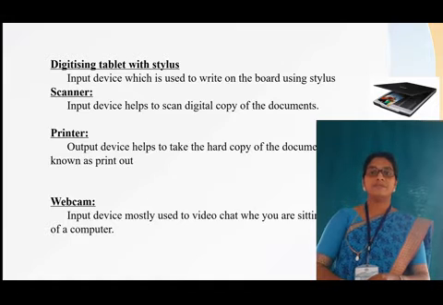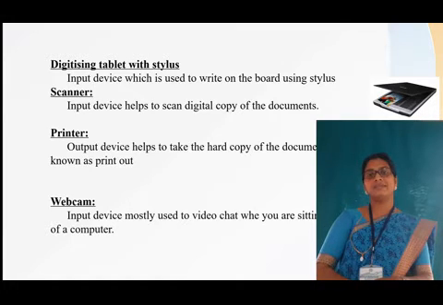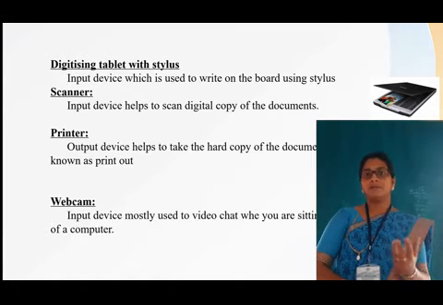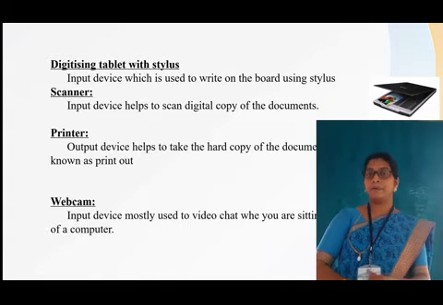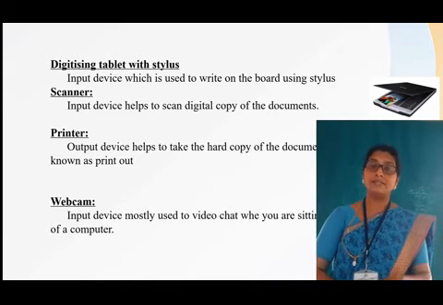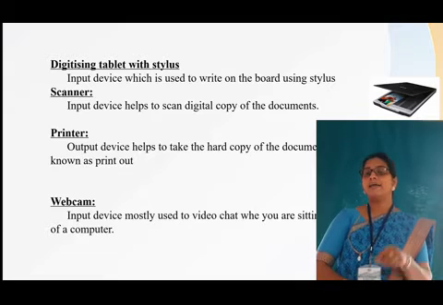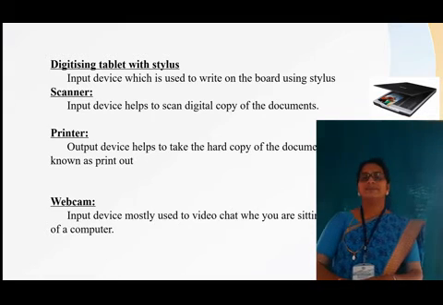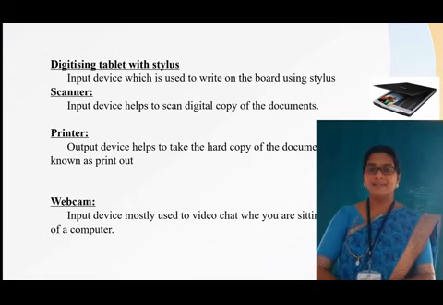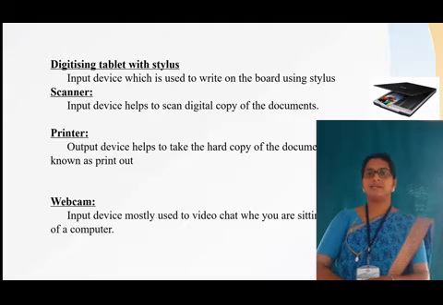We are using the digitized tablet, and a whiteboard is there with the pen. Sometimes another stylus pen is there, so it will be useful for that. And in this subunit, only one session is there, that is the different peripheral devices.